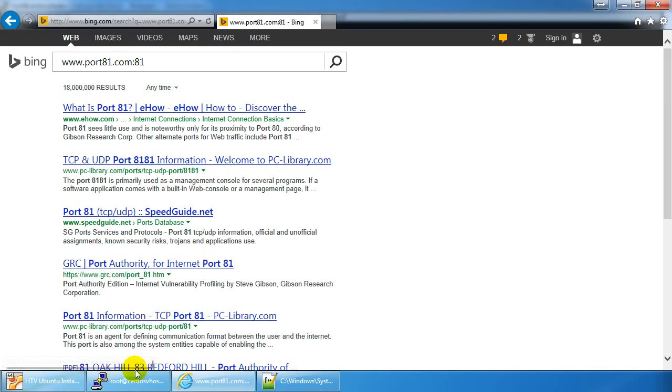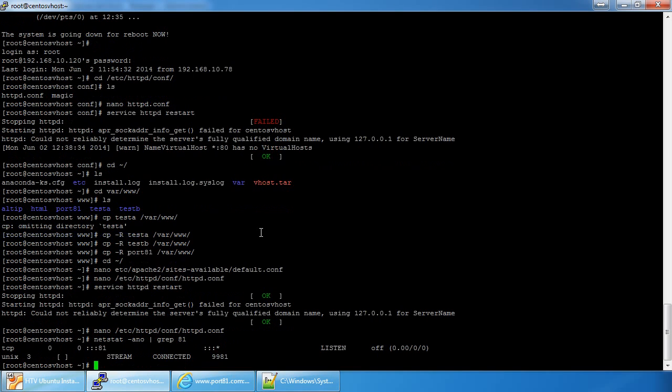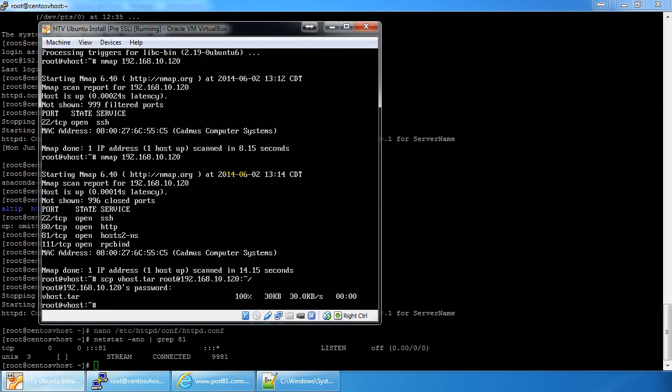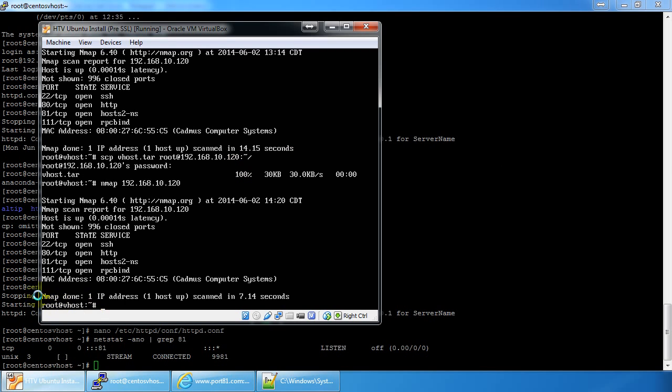Alright, so troubleshooting step here, what you can do is get out of here and do a netstat -ano | grep 81. What that's going to do is list all of the ports the machine is listening on, and with the pipe grep 81, I am searching specifically for 81. And it does show that it's listening. One other thing I can do is on a separate machine, I can do an nmap of that IP address, and that will show me all of the listening ports that it has available. Let's just make sure that it's listening for external connections as well. And it looks like it is.